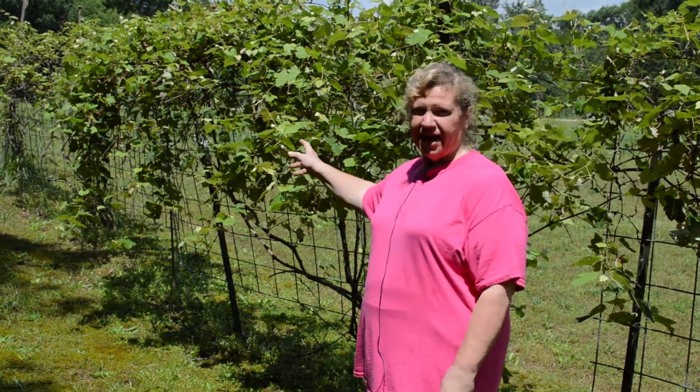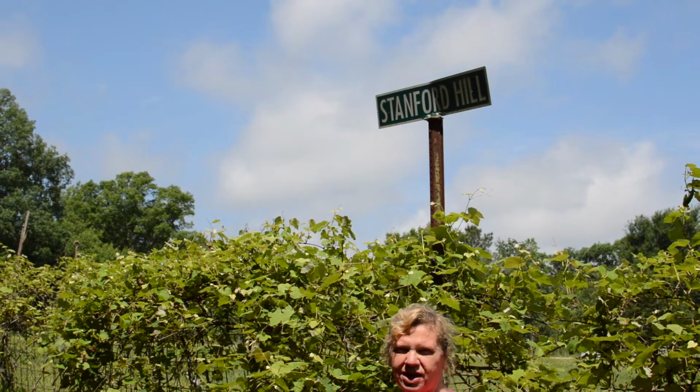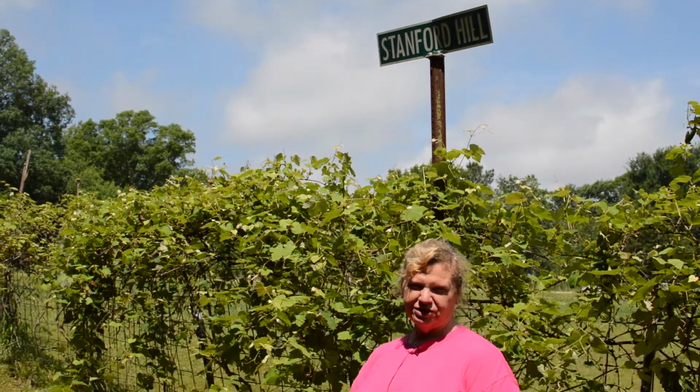20 years ago, we planted these grapevines, and Miss Dot gave us a start of grapevines back then. And then this sign, if you see Stanford Hill, it actually came off of the hill that goes up behind the church there at the Natchez Trace Baptist Church.